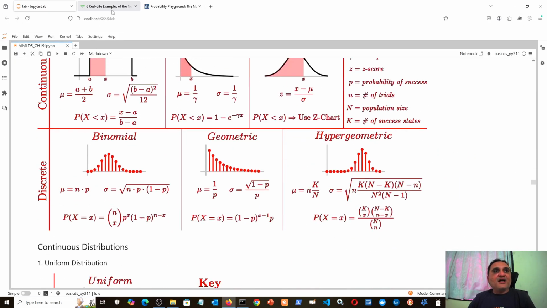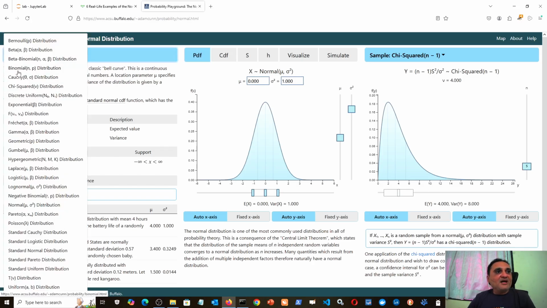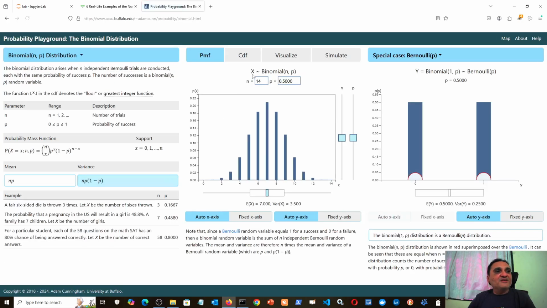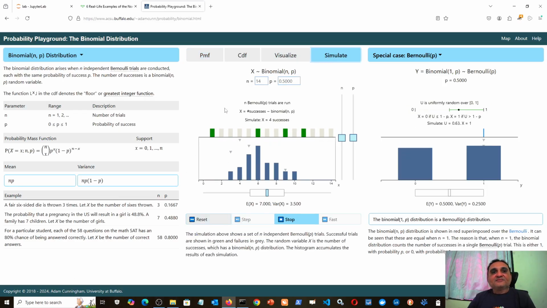Similarly, there is the discrete binomial distribution. So here I can find that binomial. In binomial, there are many, beta binomial and all that. So I take this binomial NP distribution and simulate it. This is the original PMF, probability mass function it is called. And this is the simulation. Bernoulli trials, that is the coin toss trials, are being run, and how many times head is obtained, that is what you are finding. Say 1 is equal to head on the right side and 0 is equal to tail. So initially it looks like tails are dominating, but as the number of trials becomes larger and larger, ultimately both these vertical bars will become equal. So the probability of getting tail and head both are equal. You can see that it has already started attaining this kind of shape, right?